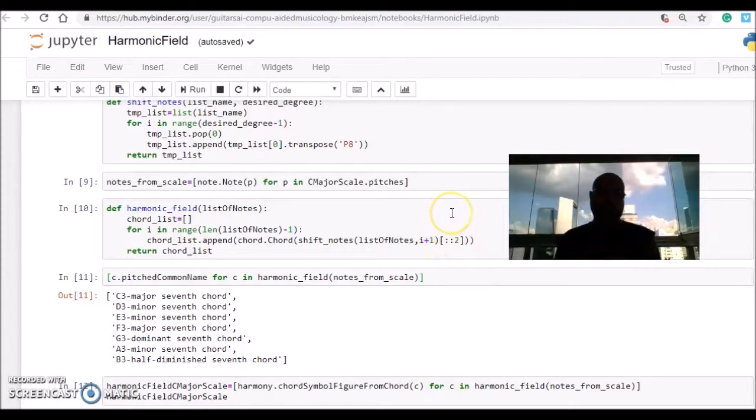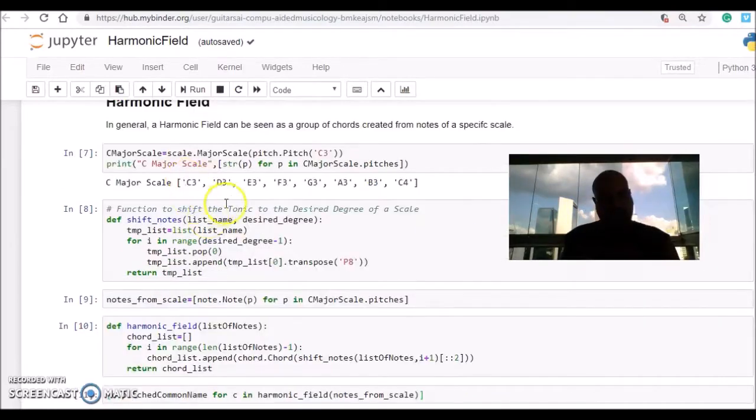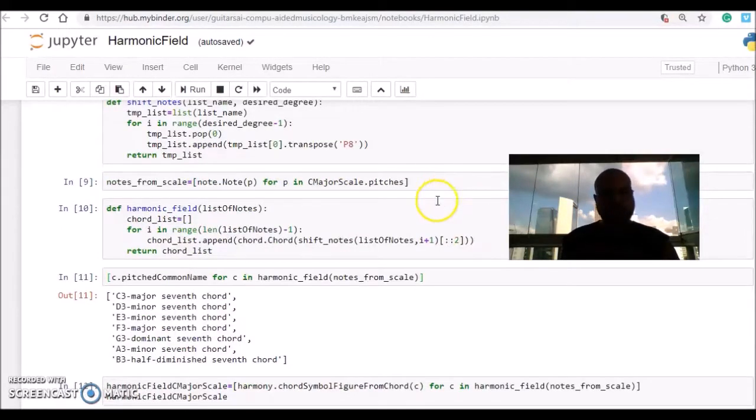So when we have a list, it will start at the first item and end on the last item, and we will take this one, then this one, this one, then this one. Then we will shift. This will go to the first position, and then we'll take this one, this one, this one, and so on. So this is what this harmonic field function is doing. We are superimposing thirds from this scale, only using notes from the major scale, but you can pass any scale you want, and it's the same principle.